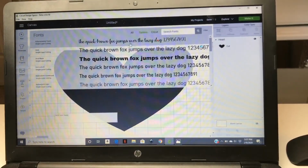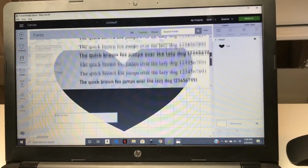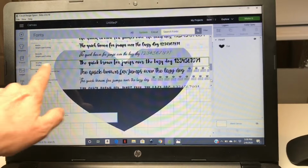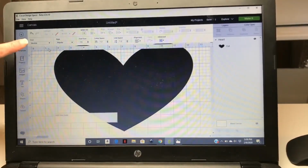I go down and pick Brusher. I have all my free fonts here. So I've already picked it. And I'm going to go down here to my text box and type in the font that I want. I'm going to show you. I picked Brusher because it's a nice bold font to slice away. And it's highlighted in green because that's the one I've selected. So I'm just going to reselect it as it's set up here.